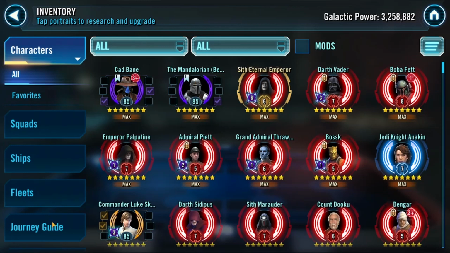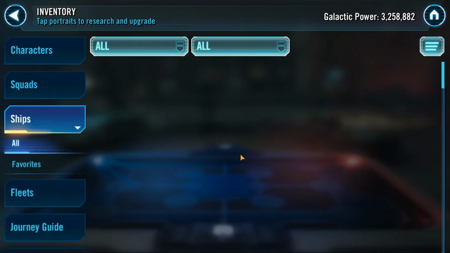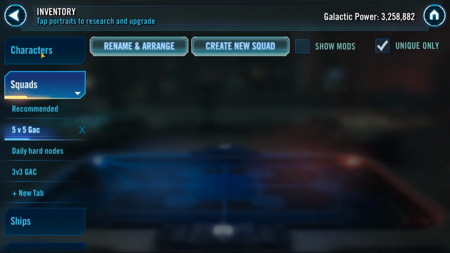It's just the same with the Xanadu Blood. It's not part of the requirements, but you need it to make the Executor work. So it's worth farming it up, farming CAD and BAM up, just so you can have the strongest fleet, so you can get the most crystals possible. If we go into ships, I've got it favorited, the Xanadu Blood. We'll finish that hopefully today when my hard nodes refresh. So that'll be a nice thing to check off the list.